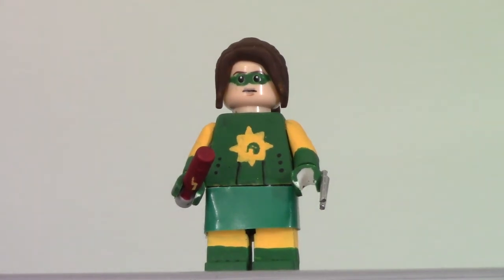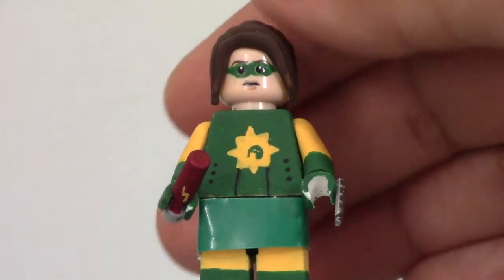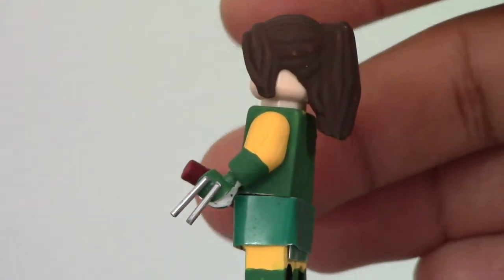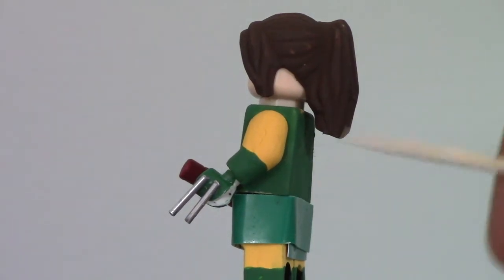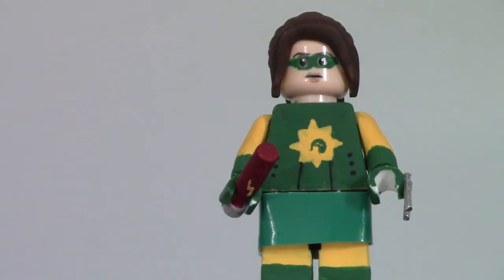The face was a Hobbit face — either from The Hobbit or Lord of the Rings — and I painted the lips, repainted the mouth, painted the eyes, repainted everything except for the eyebrows. I'm really happy with how this turned out. I took one of these long hair pieces — the hair piece actually goes down to about here — but then I cut it and re-sculpted the end so it's not as big.